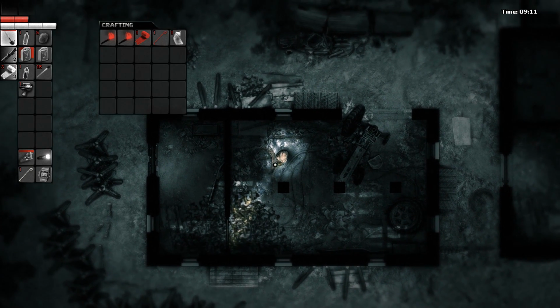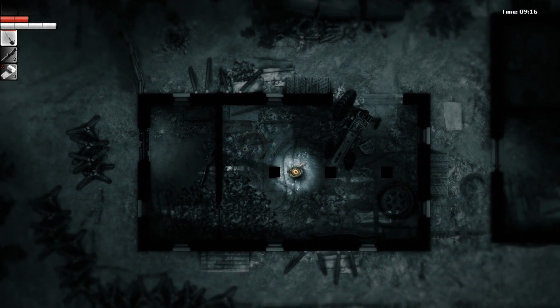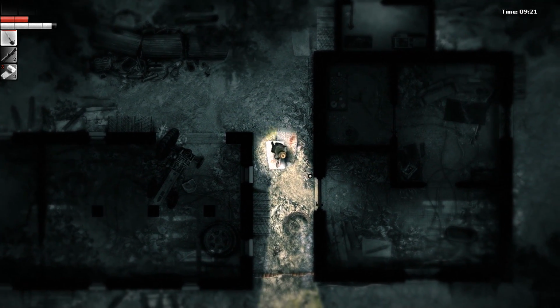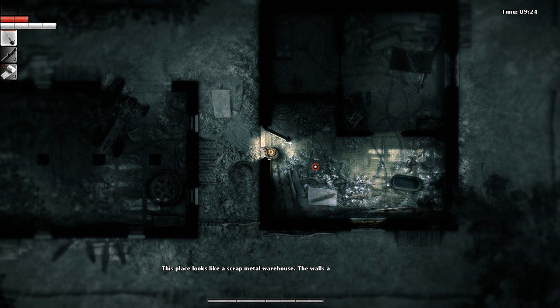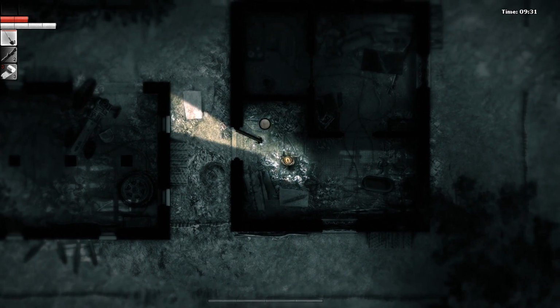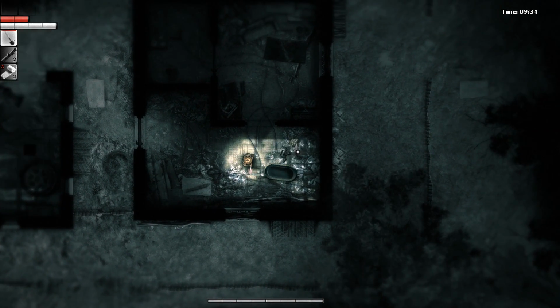Can I craft a torch? I need wood and cloth. Those are the easy parts. I already have the matches and fuel. I might be able to find more of that nearby. We'll see if it's in here. This place looks like a scrap metal warehouse. The walls are covered with fungus and spider webs. It's very stuffy in here. There's the rag I need.